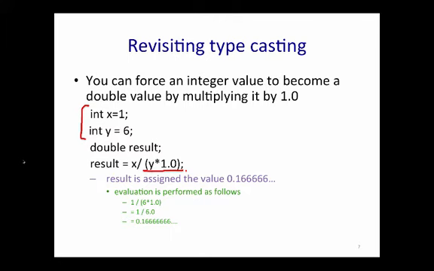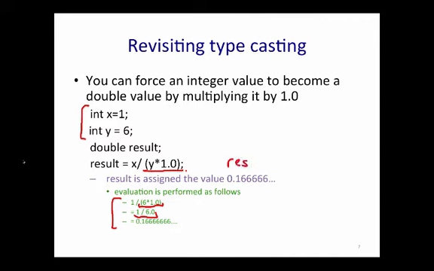And now the outcome of that is a floating point number, so when I divide that into x, I'll get a floating point result. And in the evaluation, you can see the order, because parenthesized expressions have the highest precedence for being evaluated. The parenthesized expression is evaluated first. It yields 6.0. So when I divide 1 by it, I get 0.1667.